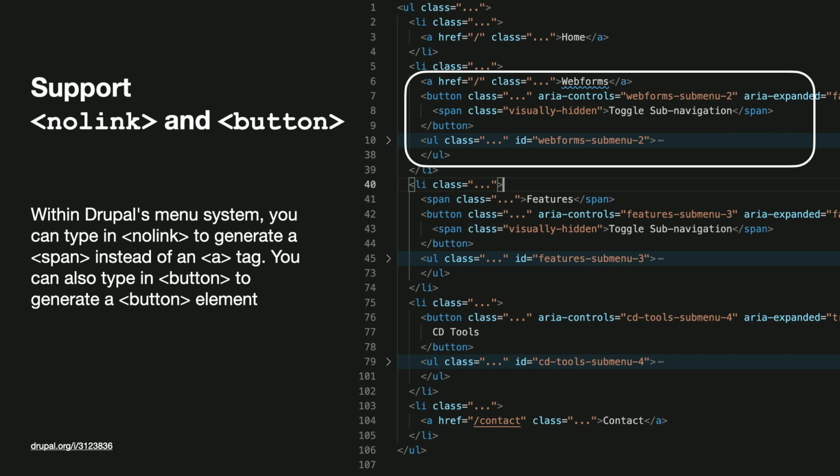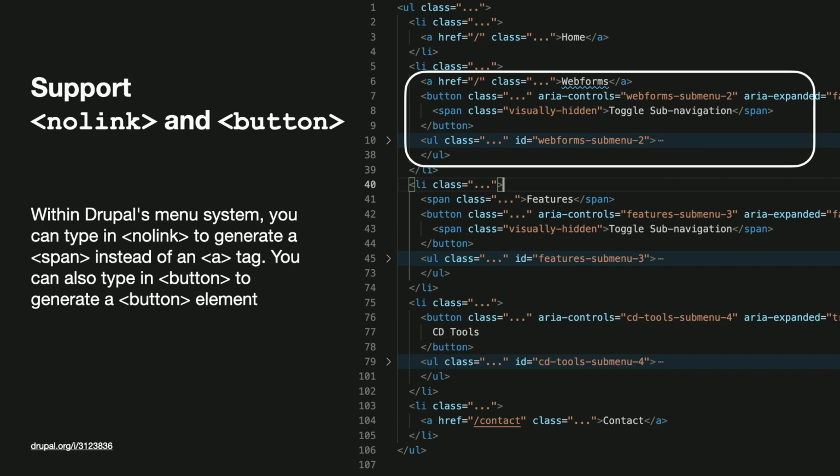So I wanna show hands here. Who here in this audience knows that when you're creating a menu item, you can type in like angle brackets button? So for the recording, there's 2 people in maybe a room of like 80 or so. So now, just so you know, you can go into a menu item, and instead of typing like front page or a / or a link to something, you can type in button, and it will create a button element. Outside of that, you can also type in no link, and no link will generate a span element.